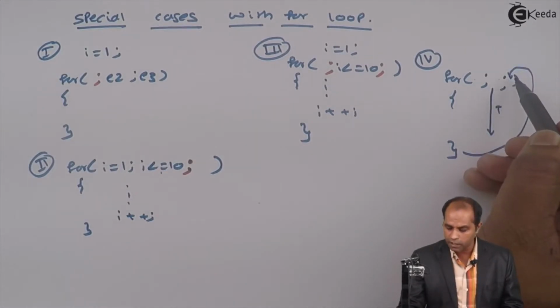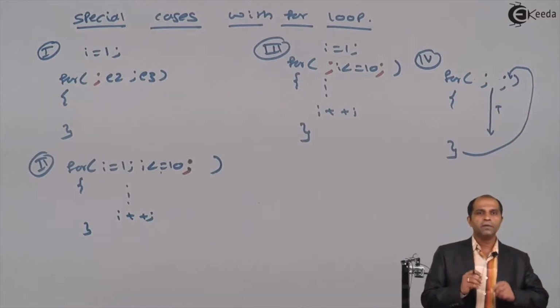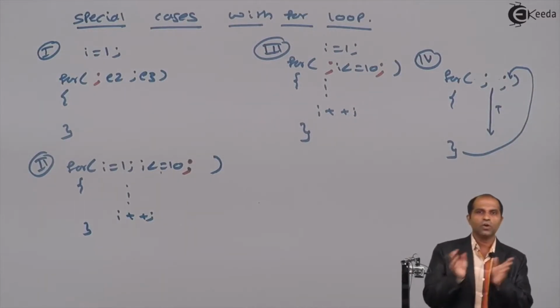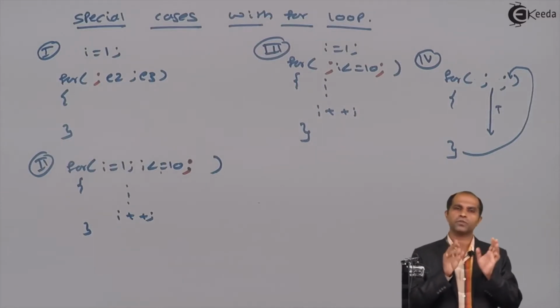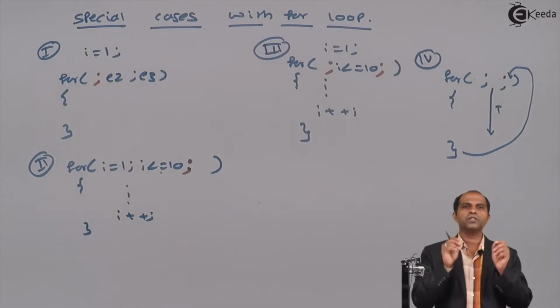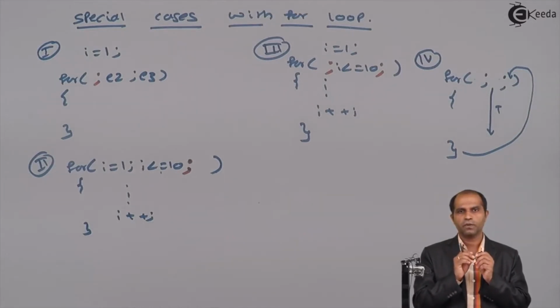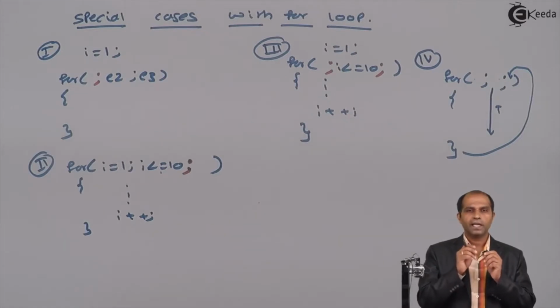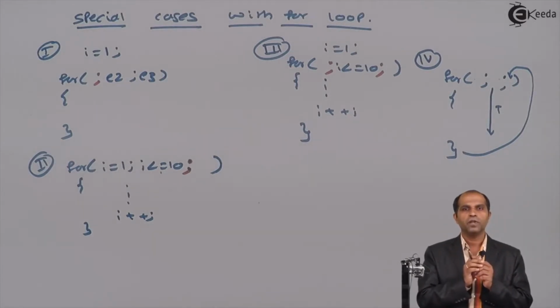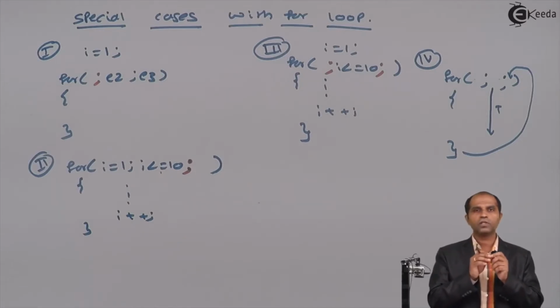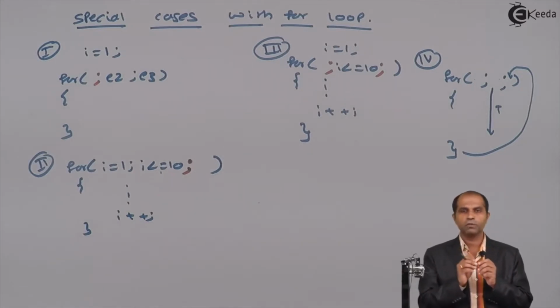Now before it checks the condition, again it finds a semicolon. It means that E3 has been done at some place. Go to the condition, which is not written. If not written, it will be assumed as true. So when the condition goes missing, it will be assumed as always true itself. Since a for loop can miss out E1, can miss out E3 and can miss out E2, if E2 is not written, it will assume a for loop with this particular semicolon itself. These are the 4 separate examples which you're supposed to remember.